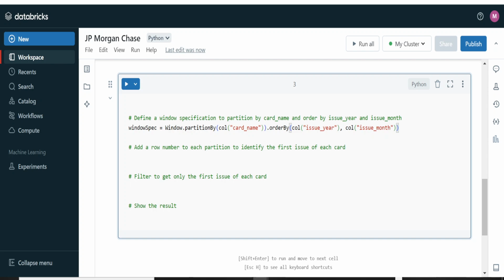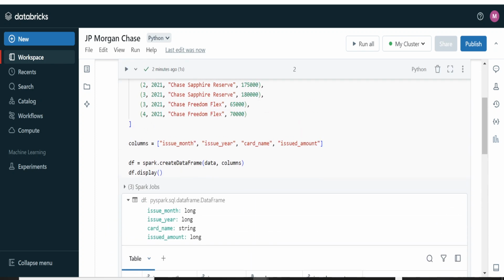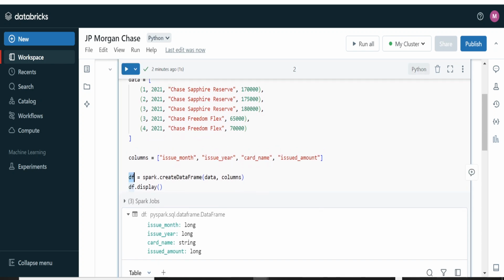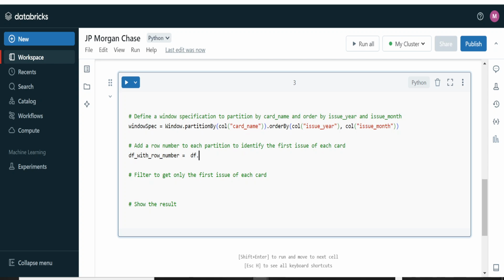Now we are going to use this window spec in our output. So I will take the data frame which we have created. It is called df, the base data frame. df dot withColumn, we need to generate a row number, right?